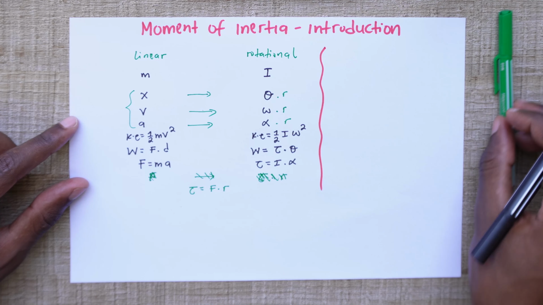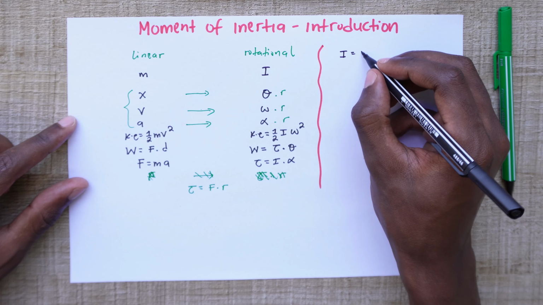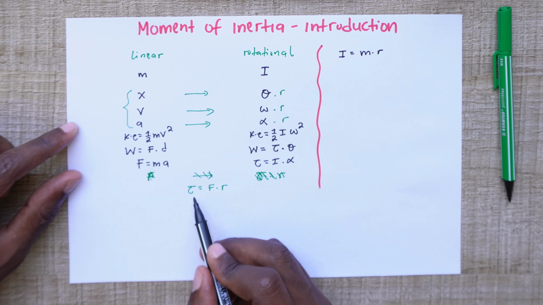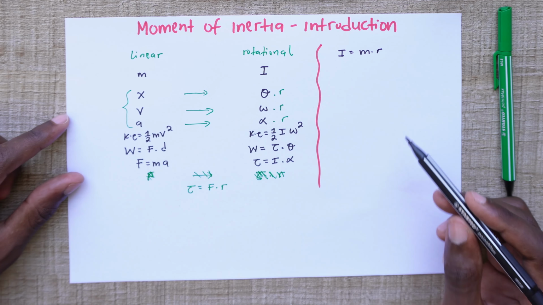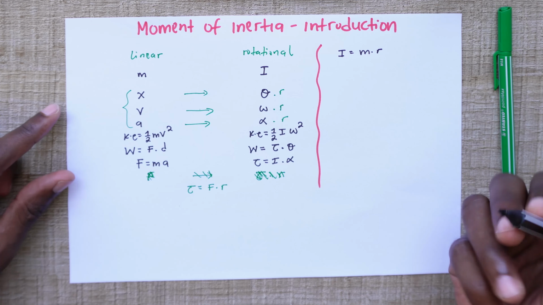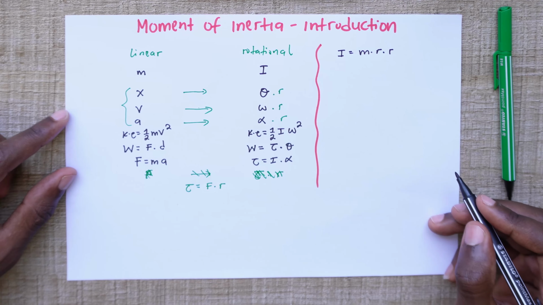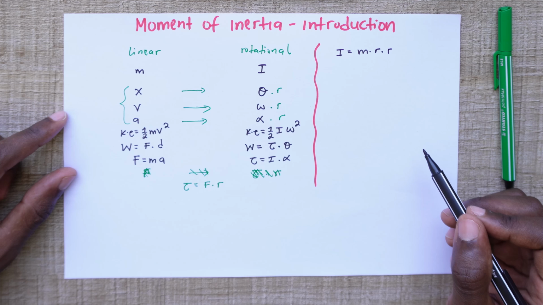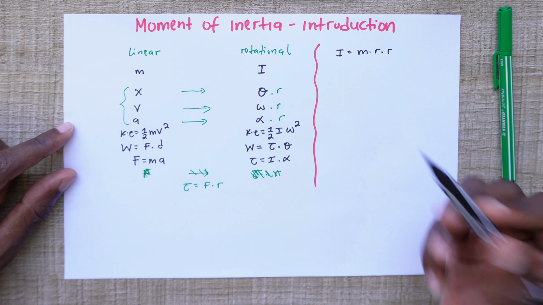In principle, we could expect that the moment of inertia is just a mass times a certain distance, right? Just like the torque, just like we did for the torque. That's what the name suggests when we say moment of inertia. Just that when we refer to moment of inertia, what we actually mean here is the second moment, which means we need to multiply it again times R and not just MR. So in principle, it should be called second moment of inertia, but I think for some reason we just take the short appellation moment of inertia.